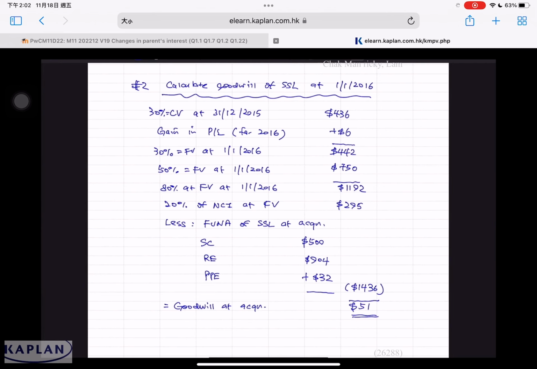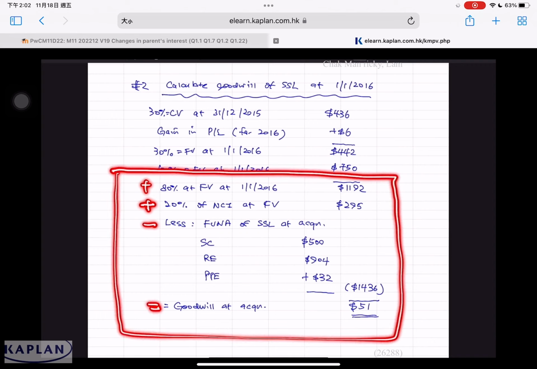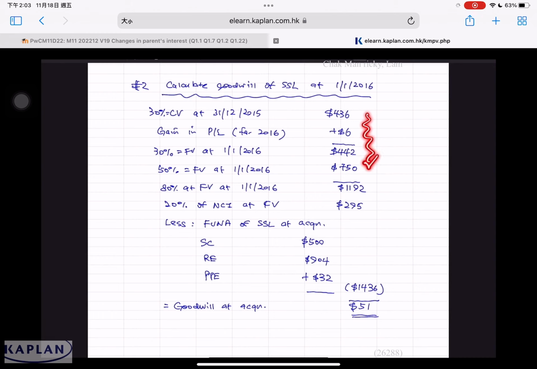If it's a normal business combination, take the fair value of the 80% plus the NCI minus the fair value of net assets, equals goodwill. This is the formula that we used in the previous sessions. This is in accordance with HKFRS 3. When we talk about business combination, when you calculate goodwill, you must take the fair value cost of control plus the NCI minus fair value of net assets, the difference is goodwill. For this question, there's an additional step. We must remeasure the carrying value to fair value. This is the additional step when we talk about piecemeal acquisition.